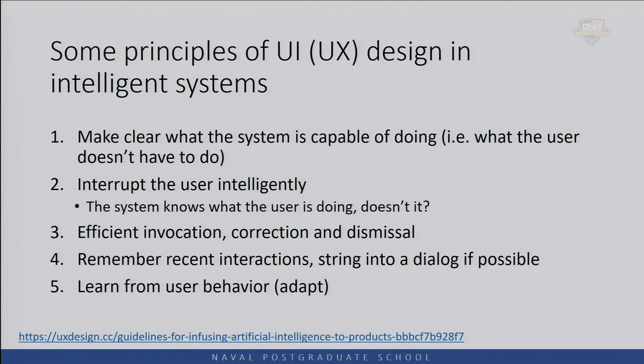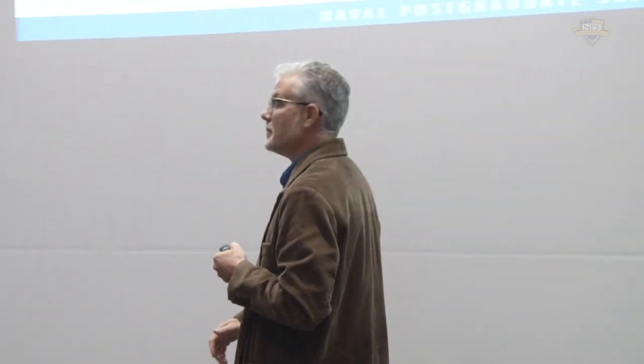And then you also want to learn from your user's behavior. So you watch what they're doing, and you can create models of their behavior. What you do with that model is another topic for another day. Because that very same model, this is what Facebook is being criticized for, what Google is being criticized for, is in creating a model of you with the idea that we're going to give you a better user experience with their software, that information can also be used for other things that have nothing to do with you, right? And that raises some eyebrows, right?